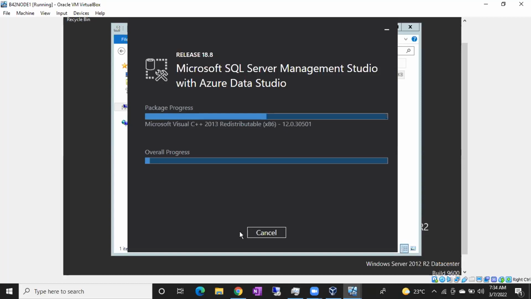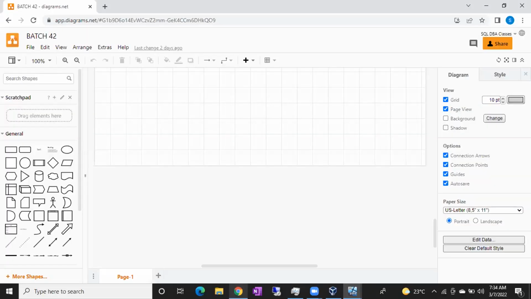Okay, guys, so this is all about your HA and DR technologies. Log shipping is very old technology, very cheap technology, so nowadays people are not using log shipping. But some of the companies are still using log shipping, guys. It's always good to learn log shipping. Sometimes you will get questions from log shipping also if they are using it in their environment. So you can expect questions from log shipping. Okay, so let's discuss how log shipping will work.